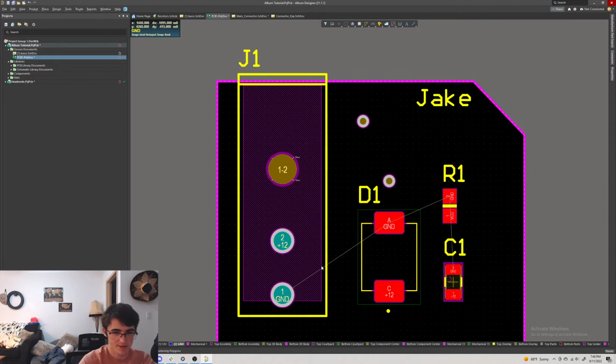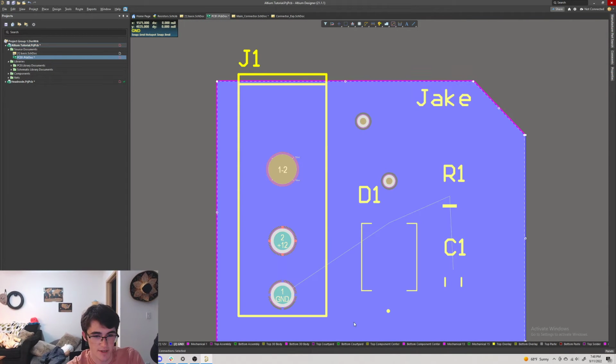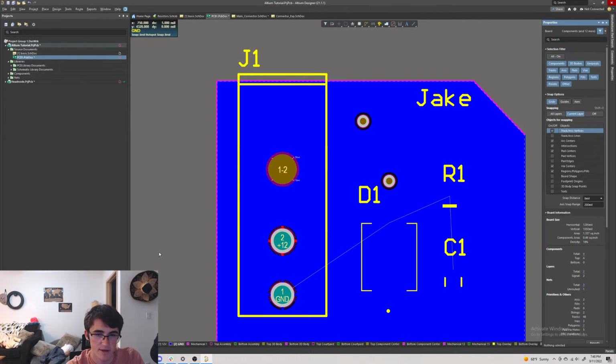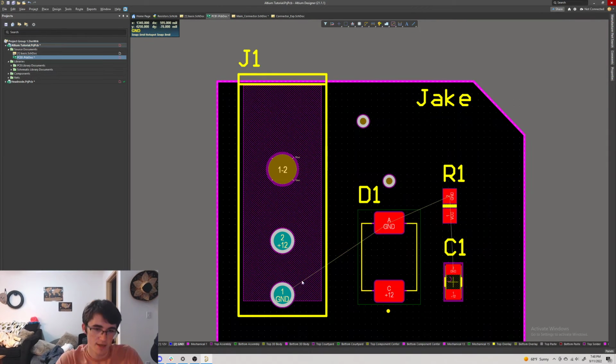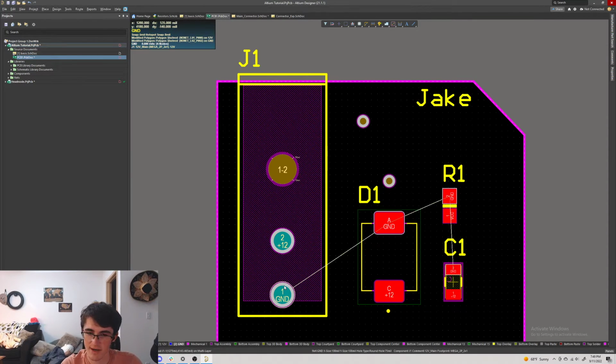One thing that's interesting is, did we ever set this to ground? Yeah, we did. You'll be wondering, this piece has ground, why isn't it connected? Since this is the start of the connector, it's reaching out to these parts because it knows that it's on the bottom layer, and the piece is on the top layer, but the ground plane is on the bottom, so it can't reach it like these 12-volt ones can.